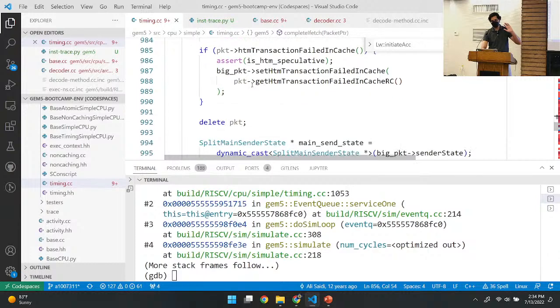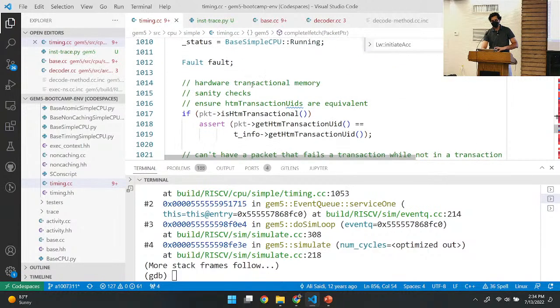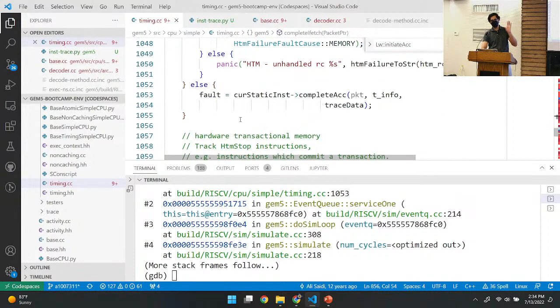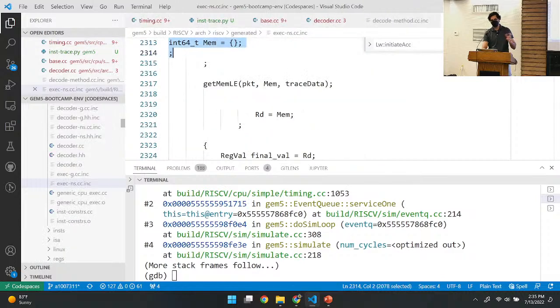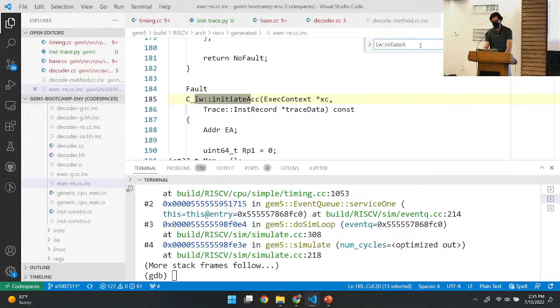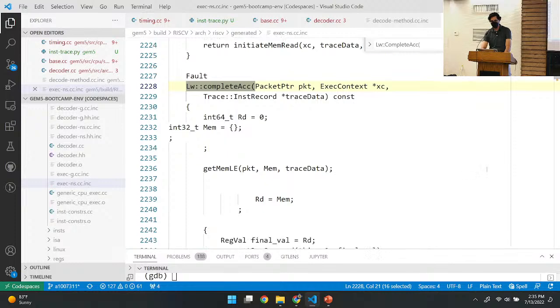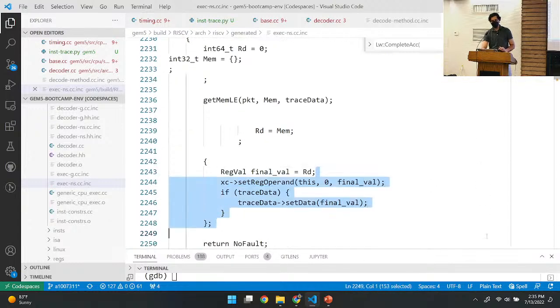I think the most important thing is inside that function, it says, at line number 1053, okay, now let's call the complete access of the instruction. So this is calling the current static instruction's complete access, right? And let's go to the complete access, like we looked at the initiate access, to see what is happening there. So what do you think is happening here?